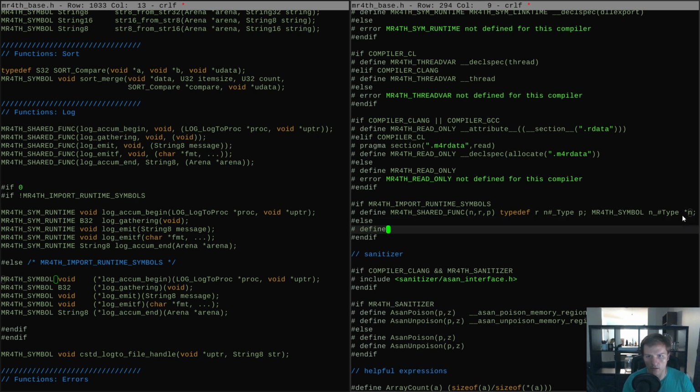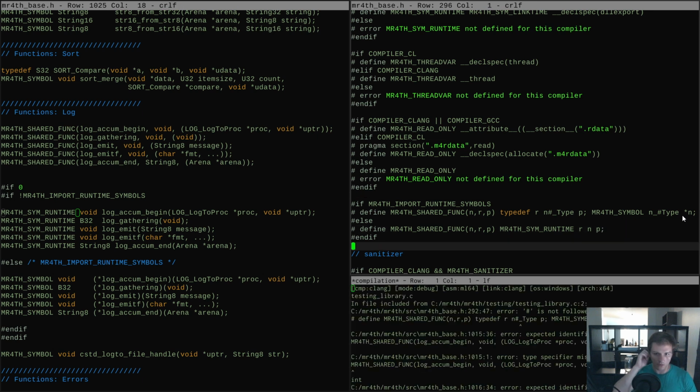But if we are not importing those symbols, then when we tell the system about a shared function using the same signature, we're going to mark it as a runtime symbol, and then we're going to give the return type, the name, and the parameters, and be done. Okay? So that gives us that.